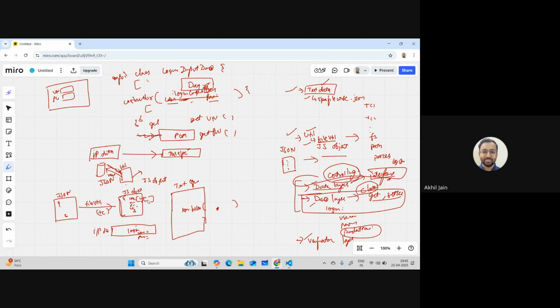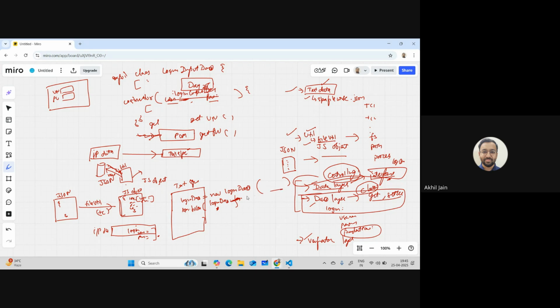Then I'll pass this object, login DAO, to this. I'll say loginDAO, which will be of type LoginDAO. We'll create a LoginDAO object here outside, by new LoginDAO. Now you're calling the constructor.